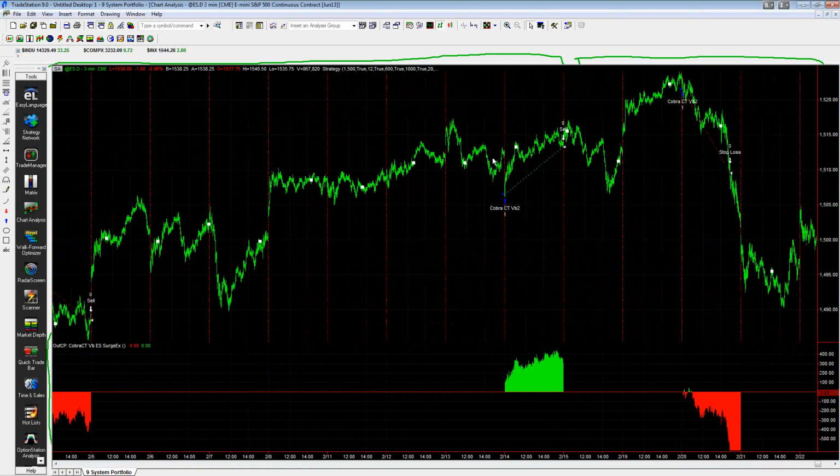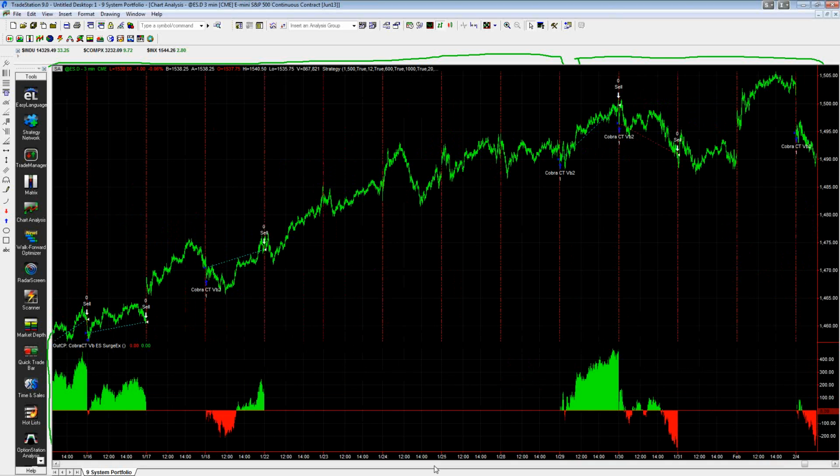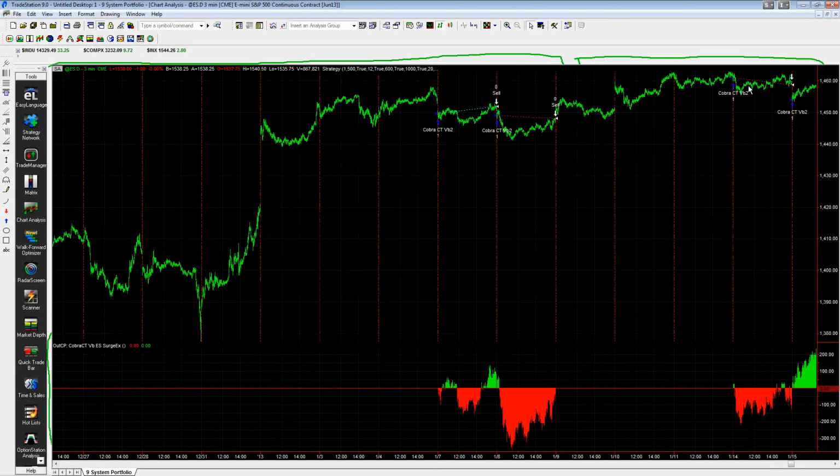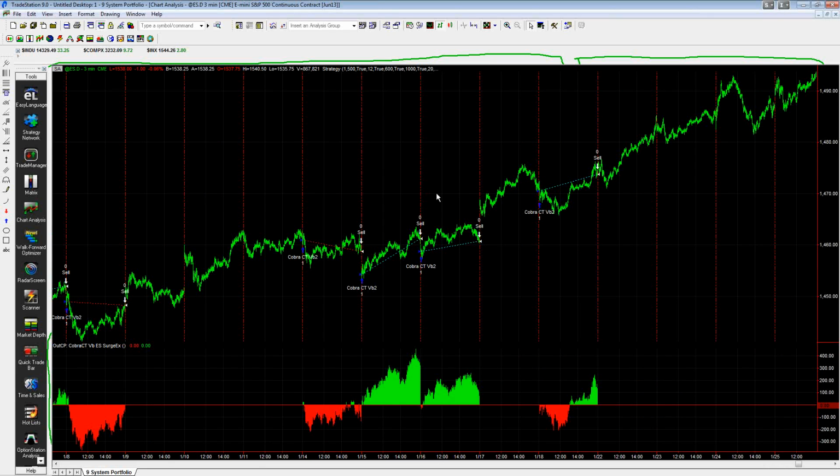It has had a losing trade and then a winning trade. And then here's some of the recent trades. You see it gets on a roll sometimes. The thing I like about this strategy is it has a monthly stop loss of $500. It's long only. So there's times when the market just goes straight down and you don't want to keep buying it. So when you're biased to one side or the other, you kind of need a stop loss.